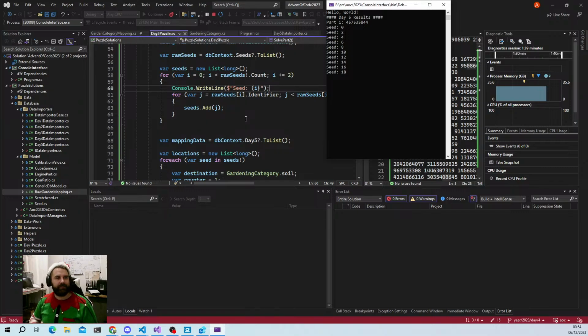This is incredibly inefficient. It's at a time in the evening where I can't think of a way we could make this range of numbers work for us. I guess this is what this whole challenge is about, right? It's about working with different ranges of numbers, seeing whether one range falls within another. But we need to check each seed itself against each thing. I don't know. There's got to be a mathsy way of doing this, an intelligent way. I just don't know what that is.